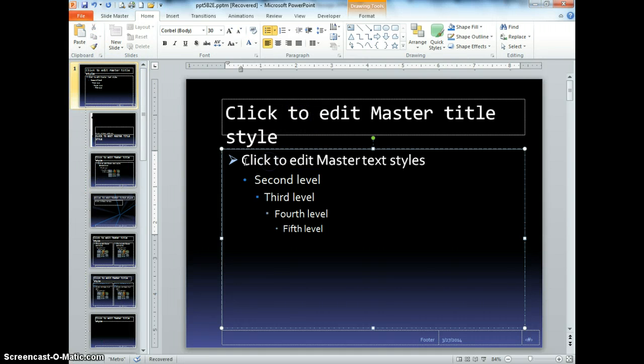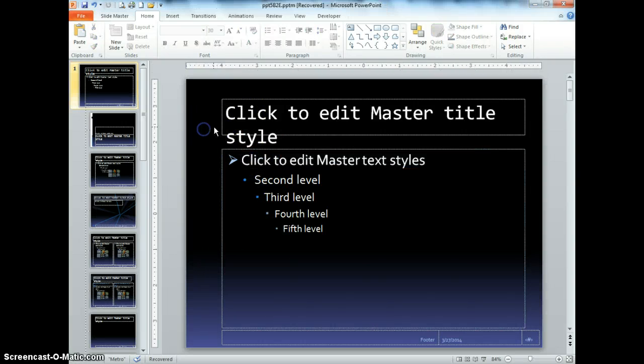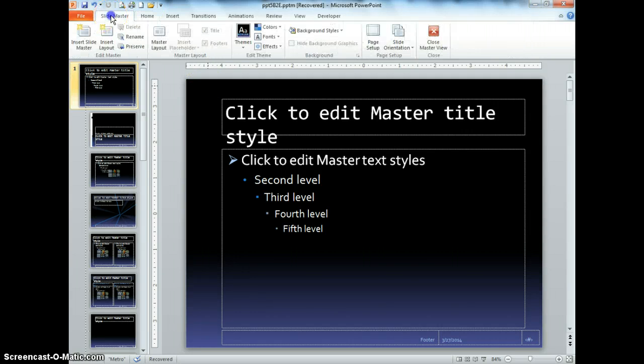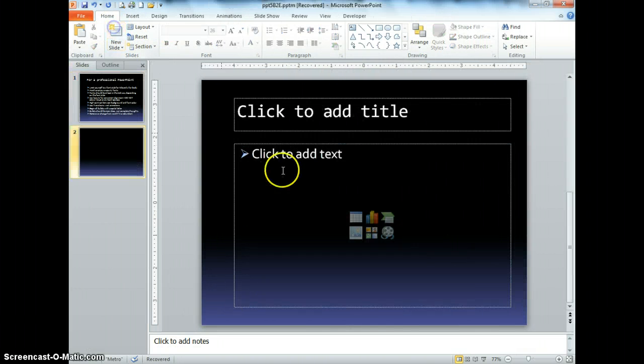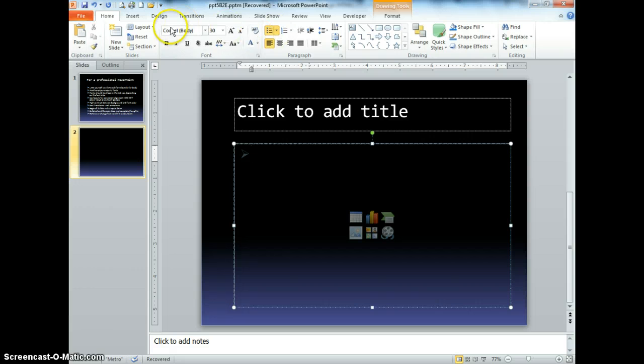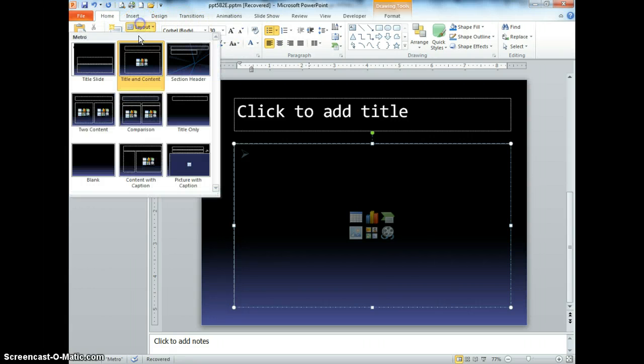Now you want to make sure that you leave the words saying exactly what they are. That's not what this is here for. The only thing that you're going to be changing is the formatting aspect of it. So once you've completed that, if you go back to the Slide Master tab and close Master View, then every single slide is going to be formatted just the same, even if you change the layout.